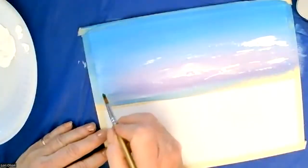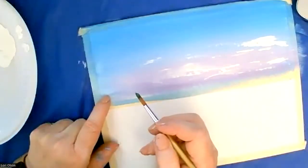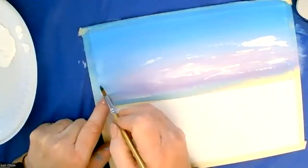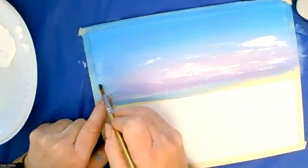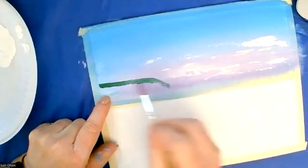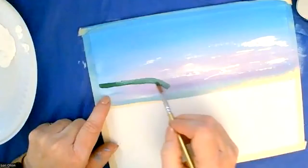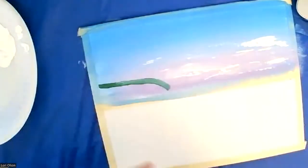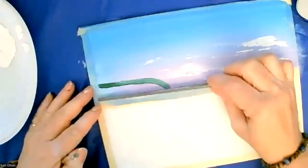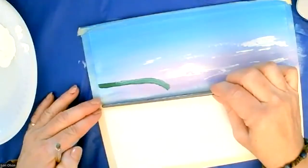you're going to come in here and make, this is really important for you to see where the edge of your tape is. Okay, so go above your tape about a half an inch. And you're going to paint a line that comes and then drops down onto your tape. So we just use a gray handle here. The edge of my tape is right here. This down here is tape.